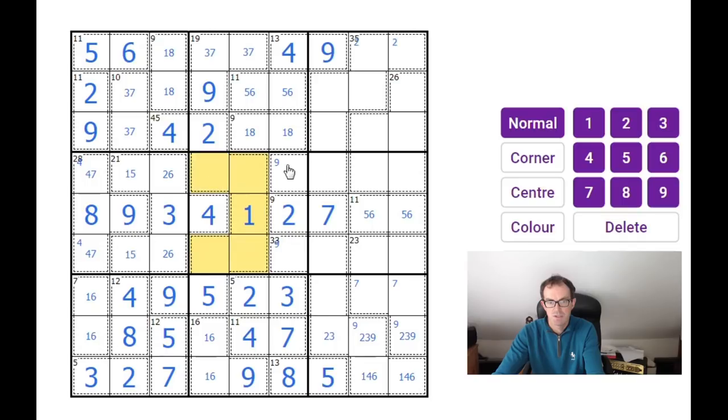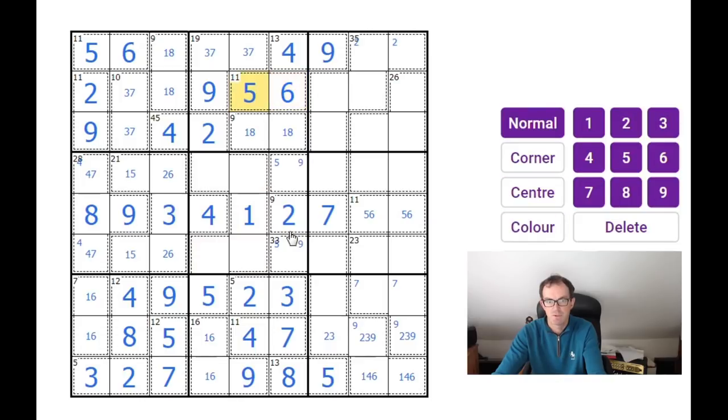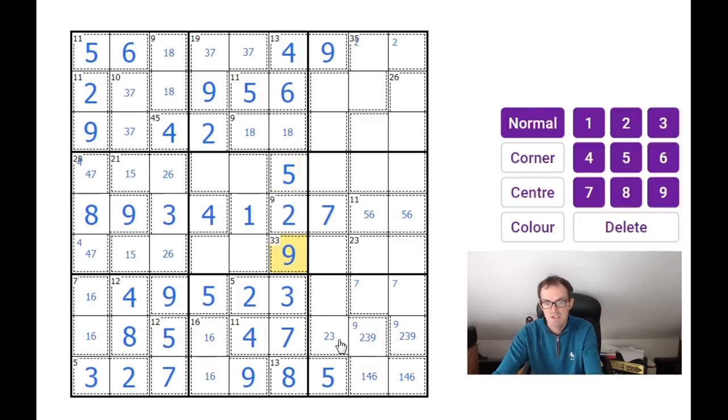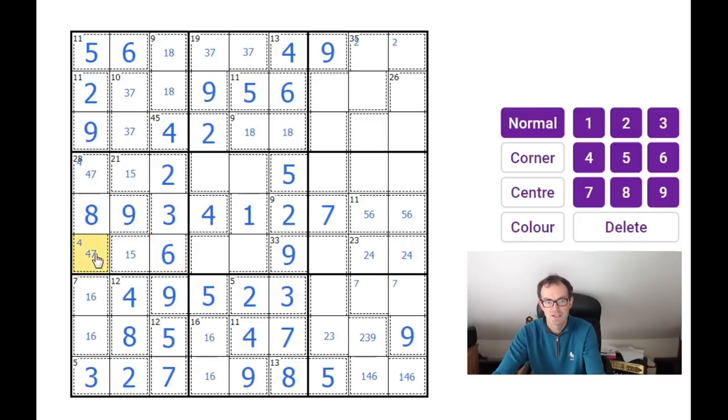If that's a five, that moves the fives into one of those two squares in this central box, ruling out five from all of those positions — which means there's a six-five at the top. This square cannot be a five because we worked out this shape cannot contain a five or a seven, so that one is a nine. And if this is a nine, that square cannot be a nine — which is massive, because now the nine goes into this shape and accompanies a seven. We've got two squares that add up to 16 in a 23 cage that's five cells large, so the other three squares must be one, two, and four. So that is a two-four double. This is a good puzzle — this is going to open up the whole of this side.